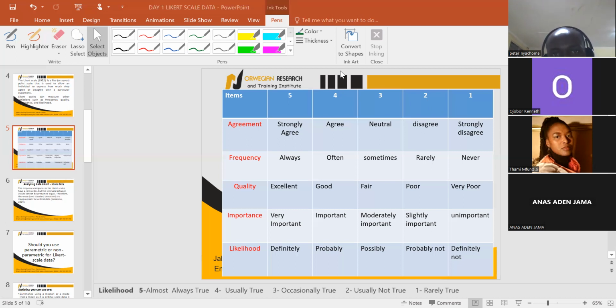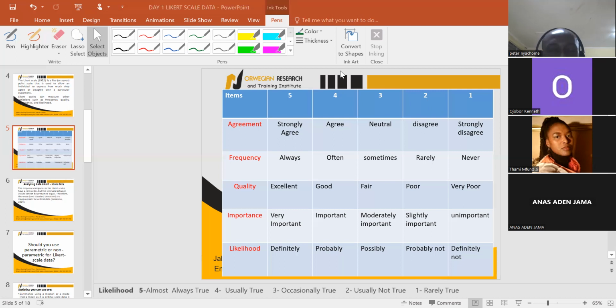Sometimes you may realize that you have one question which the majority of the respondents are likely not going to fill. Why do you retain that question to go to the field where you are going to give the questionnaire to almost 2,000 respondents? Why can't you scrutinize what is likely the problem? Is it the format by which the question was framed, or something that was not done right? Why is it that for this particular question, the majority are escaping it? That question needs to be modified before it is finally taken to the field. That is the essence of the pilot.